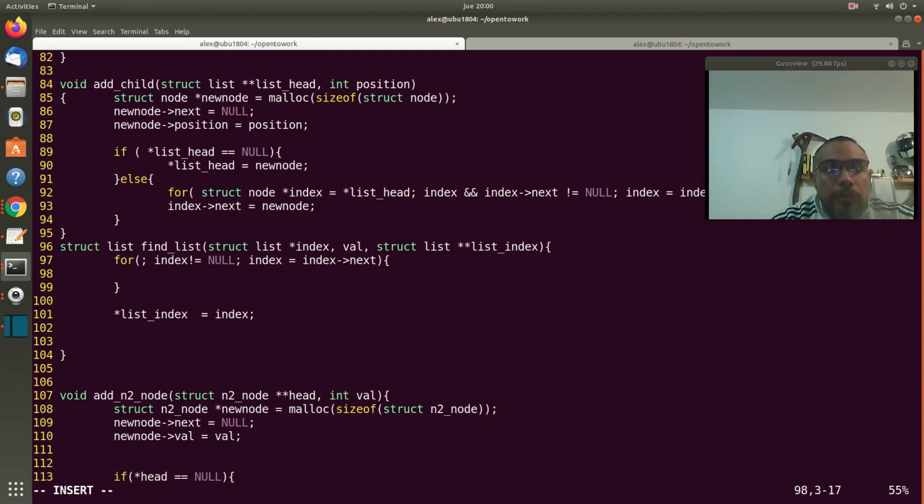So I'm gonna parse the index to find the val. Index val equals to val.